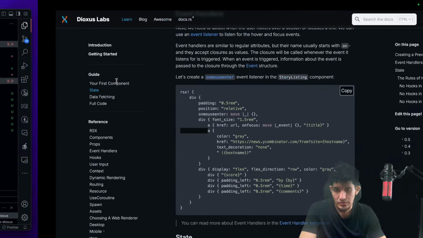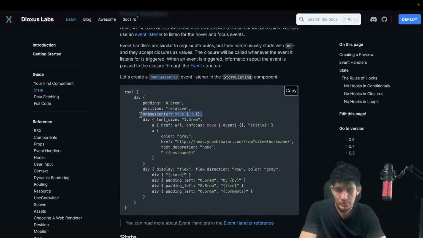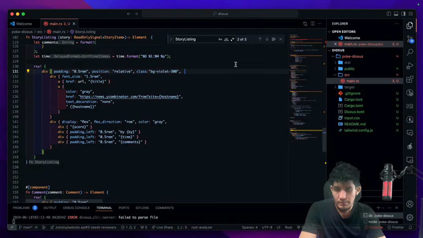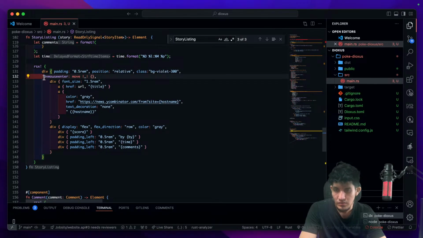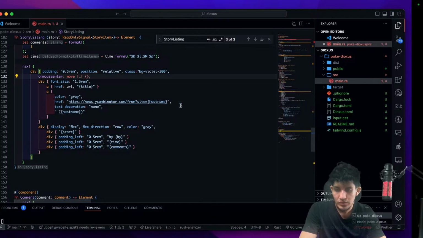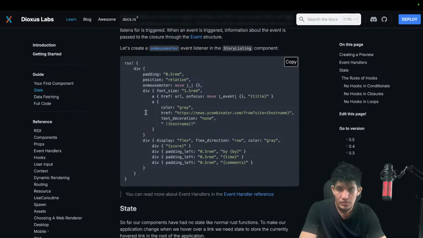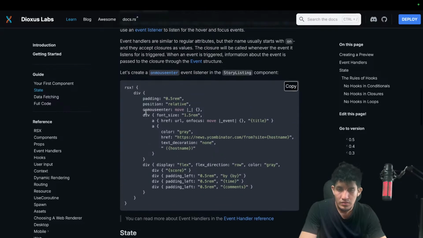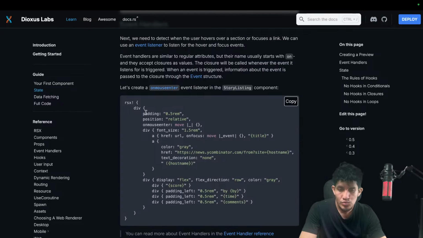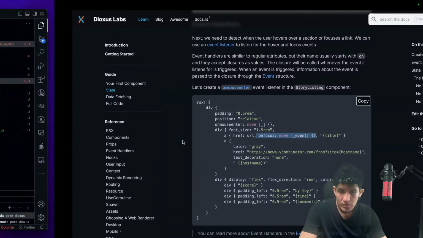Let's see. Let's copy. Mouse enter. And next, the onfocus event, and the title HTML.